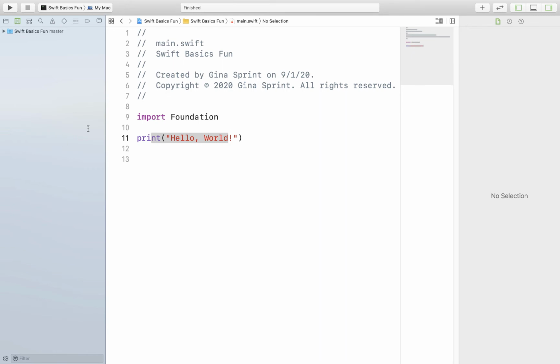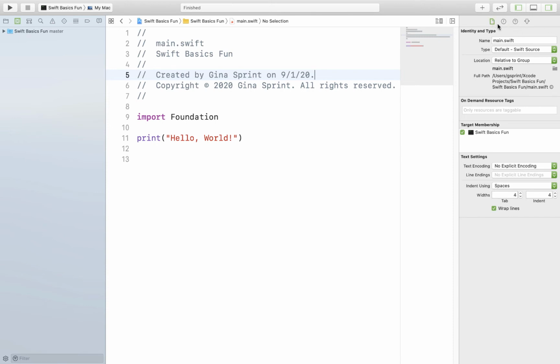All right, now let's move over to the right side of Xcode. So over here we have the utilities pane, and the utilities pane shows different inspectors. And the inspectors that you can see over here are going to be dependent on what your editor, or your main area in the center of Xcode, is showing. So right now, you can see there are 3 different inspectors: the file inspector, the history inspector, and the quick help inspector. If I click back over here on the editor, you can see another one showed up here called the attributes inspector. So all of these different inspectors will show up based on, like I said, what you're doing in the center of Xcode.